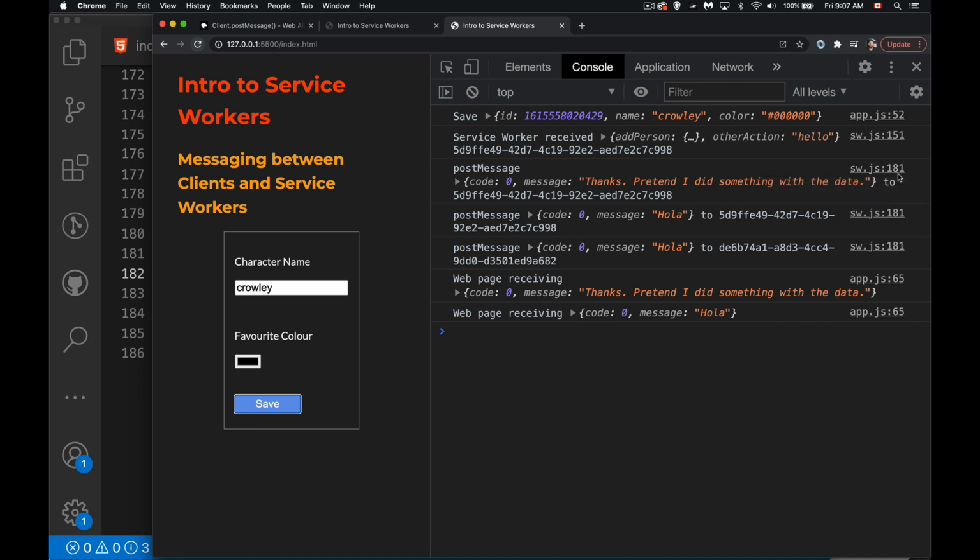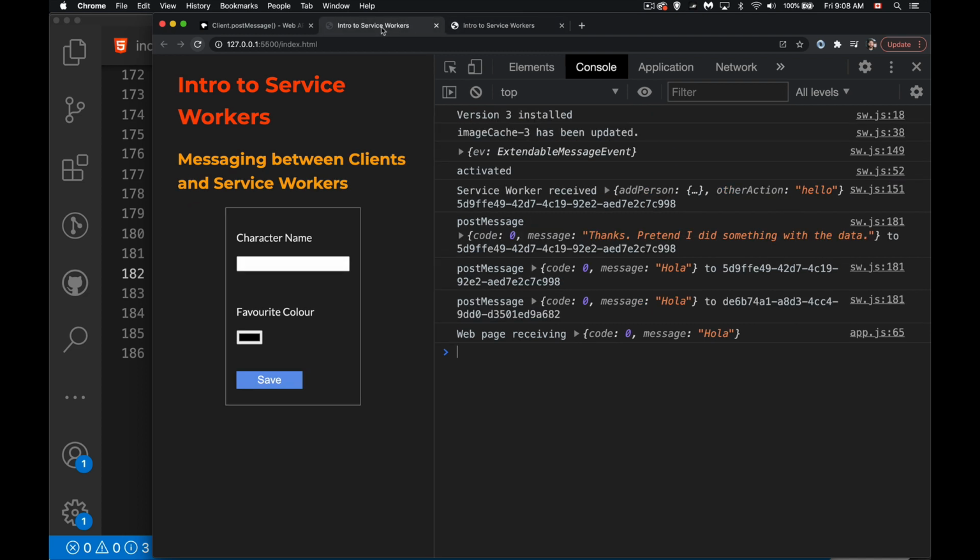So post message. This is inside that map loop. We're posting this message, and there we go. There's the 2 of them. So we passed through add person and other action. The add person sent 1 back to this tab, and then other action sent that message to both tabs. And then back in app.js, that's the app.js connected to this web page, we're getting both of these messages right here, the one for the add person and the one for the other action. So both of those came back.